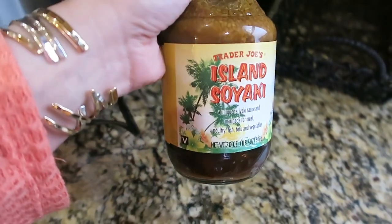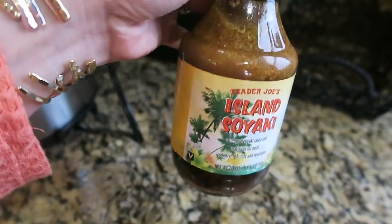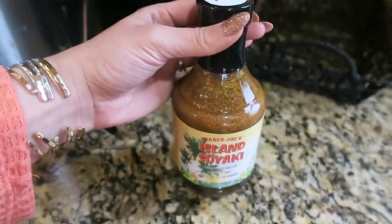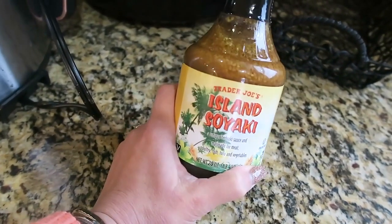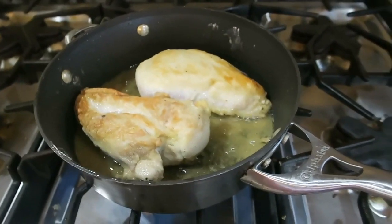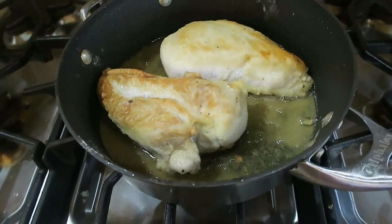But I actually have this one on hand, and this is a Trader Joe's Island Soyaki marinade. I haven't tried this yet, but it looks amazing. So to make this recipe even simpler, I'm just going to use this instead of making my own sauce. And the chicken, as you can tell, has browned. It's definitely not cooked, but it's just nice and brown on the ends.